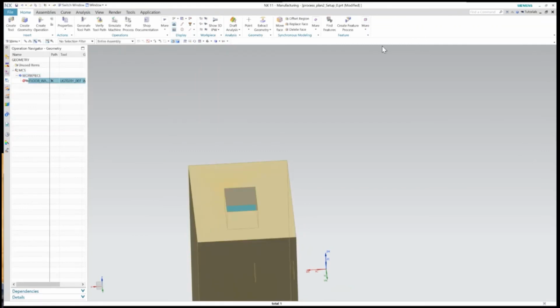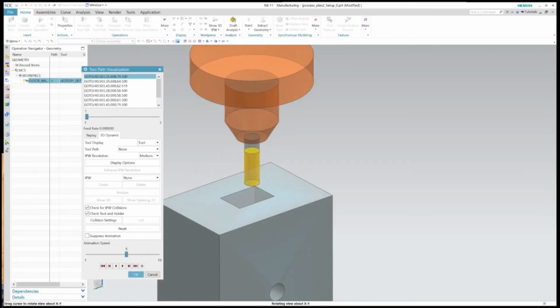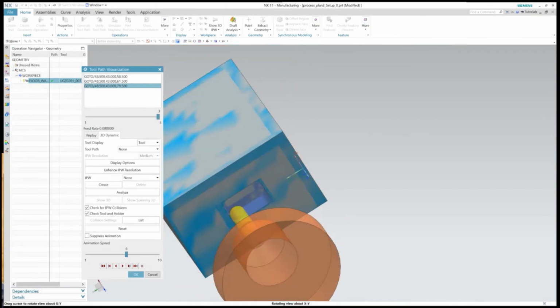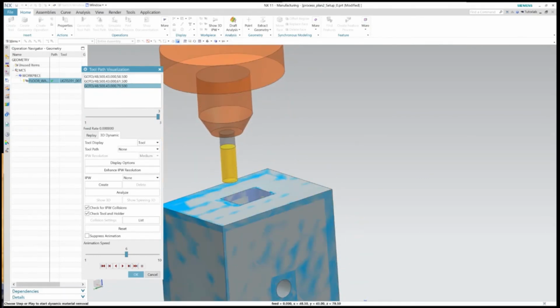So like I said, when you want to update the IPW, you have to go back in setup 1 and make sure that's all updated. Now, when you try and run and verify, the floor wall will happen. And now we can run a 3D simulation to see what would happen. And it's a quick one. It's not a clean job and it can be optimized. But again, this is just a tutorial.